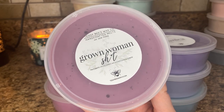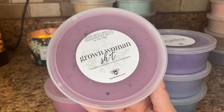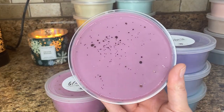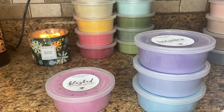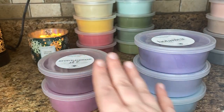Grown Woman Shit — this is Palo Santo, orchid, amber, and smoked vanilla. The reason I didn't get this one at first is the orchid and amber kind of made me nervous, but during the RTS I kind of blacked out and picked this one up. This is the most beautiful wax out of the bunch — a really deep wine-mulberry type color. To me this smells like something I feel like I've had from Bath and Body Works before — it's very perfumey, like a perfume that somebody would wear. You get the orchid — it's very lightly floral but sweet too. I like this. I think it will be really nice for the bedrooms.